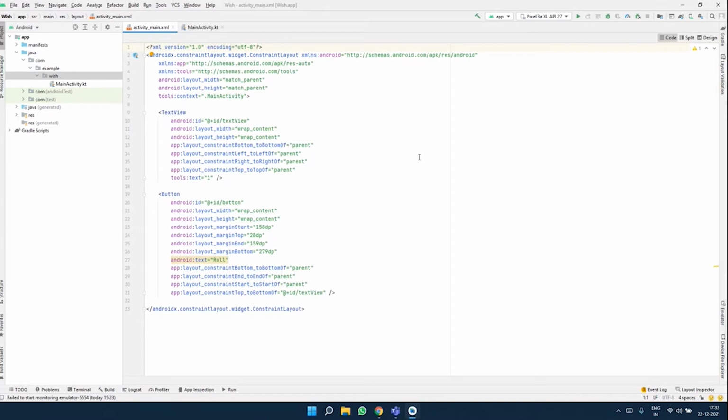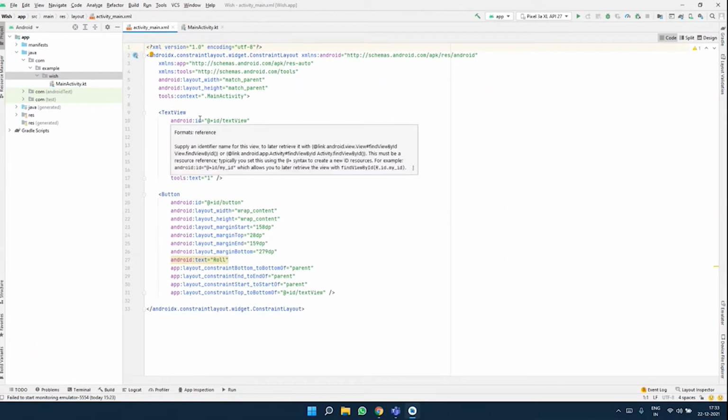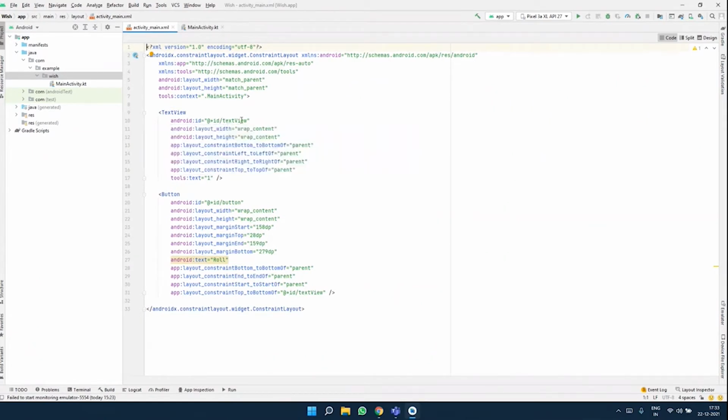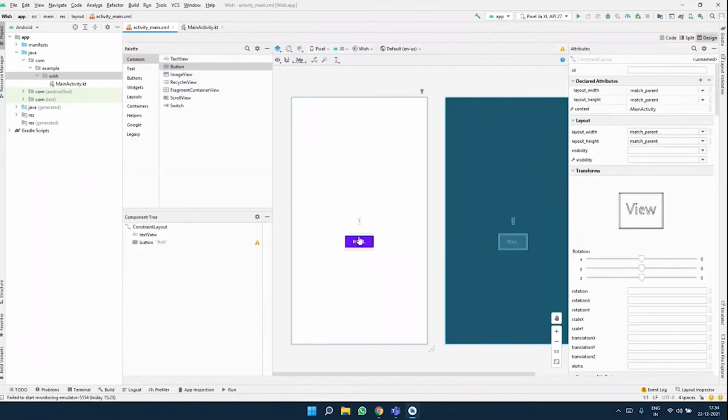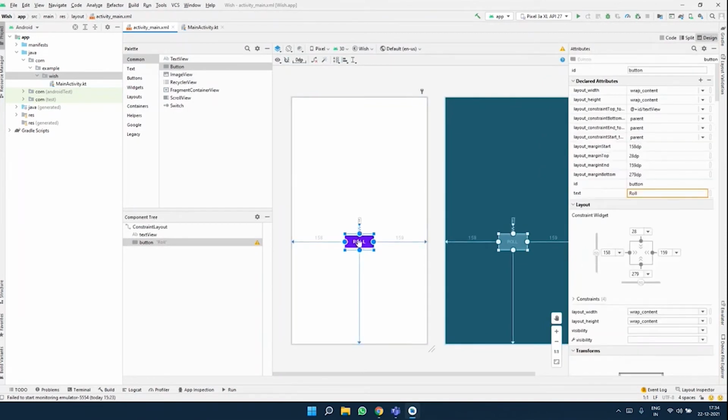We have a text view here and a button here, and if you see the properties of the text view and button, you can see there is a unique ID provided to it. This ID should be unique. It should not resemble the ID of any other element in our UI window. You can also position where you want your button to be exactly on the app, right?